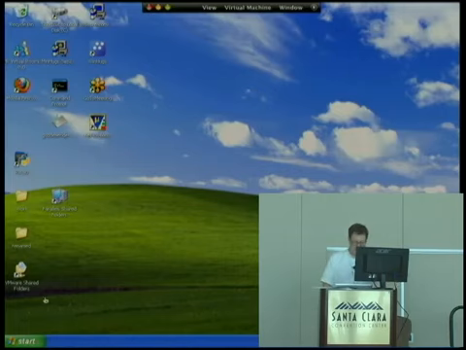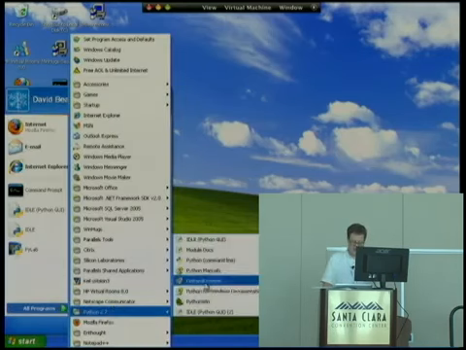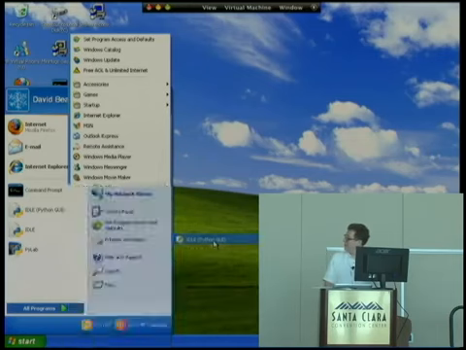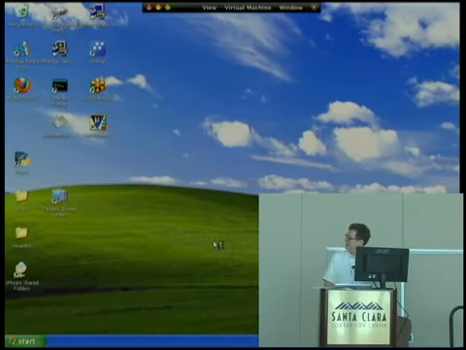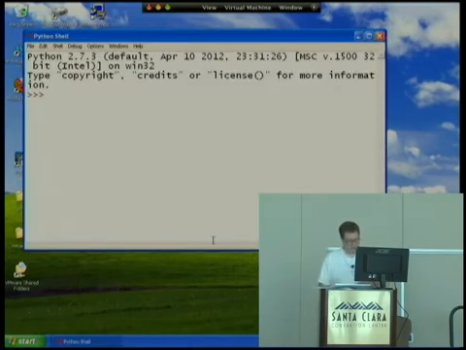If you're on a Windows machine, you should be able to go to the Start menu. If you have Python installed, you should be able to find the IDLE program, run that, and it will bring up the Python interpreter for you. You should be able to do pretty much everything in this class just from the IDLE interpreter. Okay, it took a little while to come up there, but you'll get this terminal.